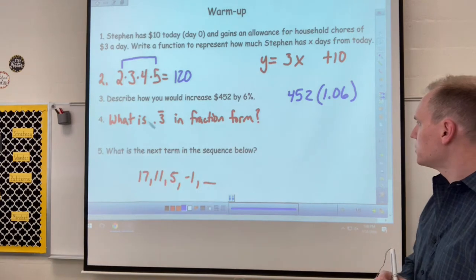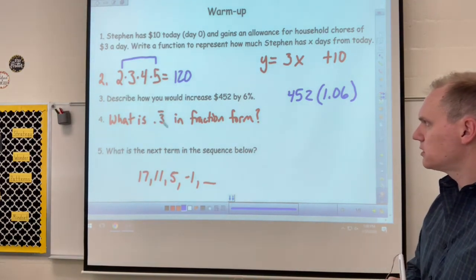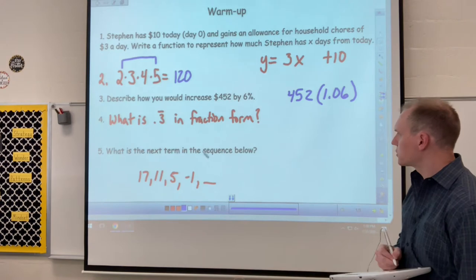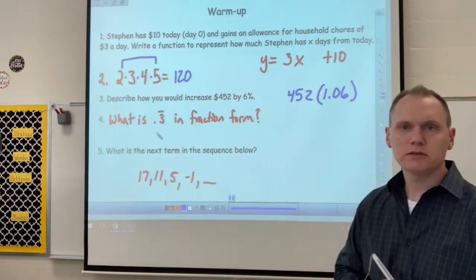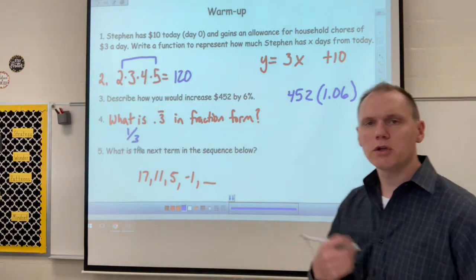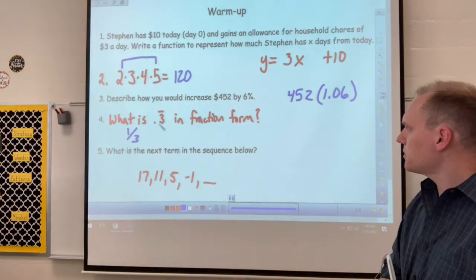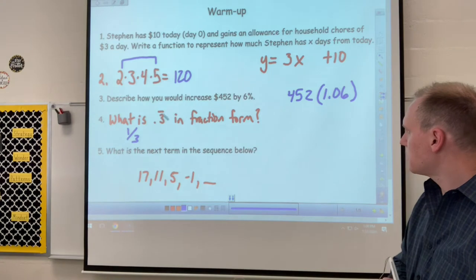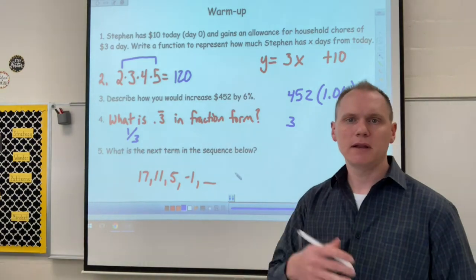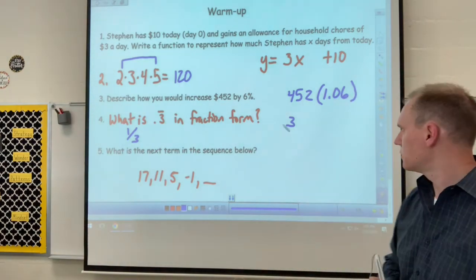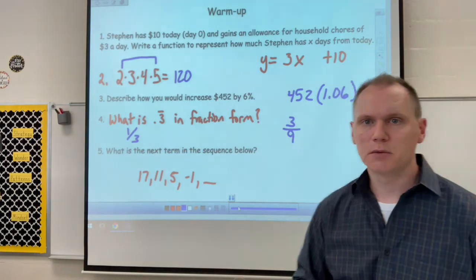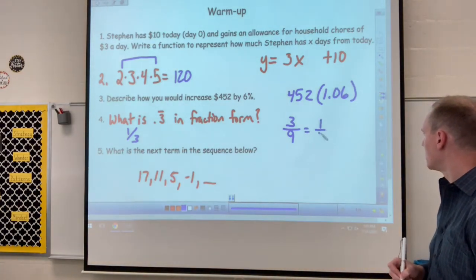All right, next up, what is 0.3 repeating? That bar means that the 3 is repeating over and over and over again, so 0.33333333. And what is that in fraction form? You may recognize this decimal and just know that it's 1/3. But I also want to show you an additional way. Anytime you have a repeated decimal, you can take the value that's being repeated, so 3 in this case, and put it over that many 9s. Because we only had one digit, a digit of 3, I'm going to put it over just 1 nine. From there, we can simplify this fraction and get 1/3.